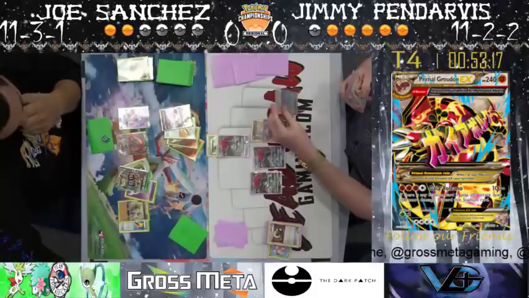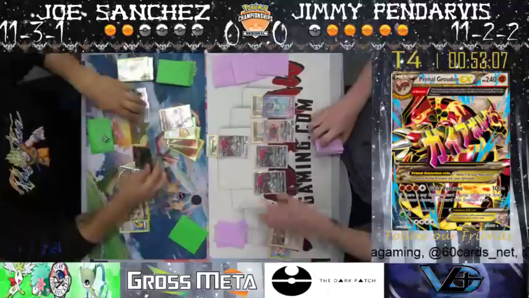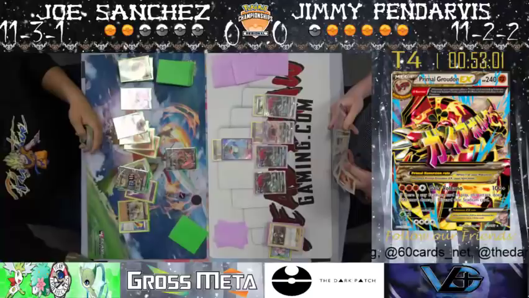Maybe Jimmy goes for an N here, and with the Quaking Punch, make Joe have to draw something. All right, I can see that. And I was kind of hoping that Jimmy could also have the Plumeria or something, right? Maybe yank 2 energy off of the ones. So no N, but here comes the Guzma.